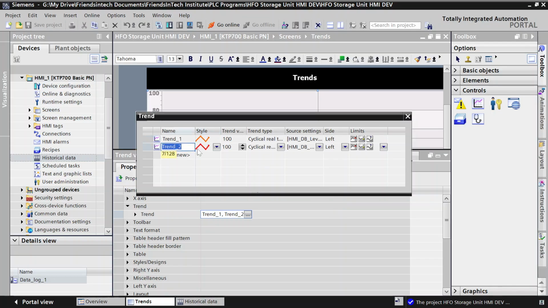Then you can add trend 2 here. So instead of just calling it trend 1, let's call it tank 1 level, and let's call this tank 2_level.